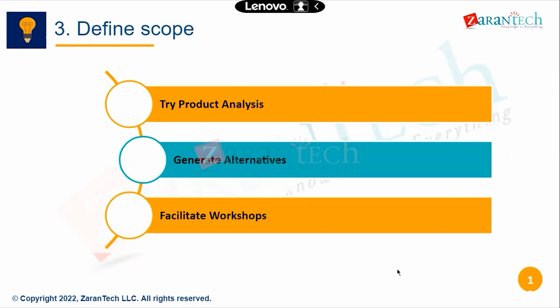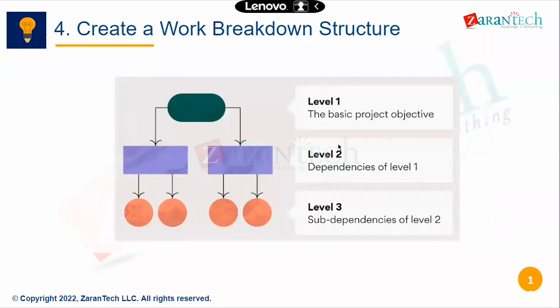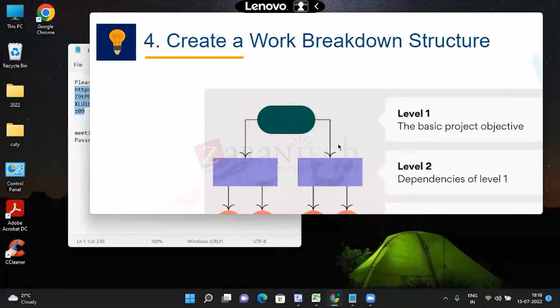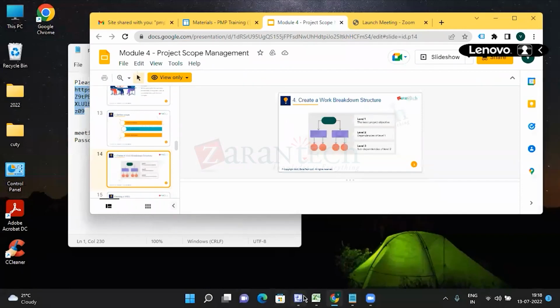This is basically from the elicitation perspective. This is one more technique; you are extracting more and more information. All these different techniques we're using. And the work breakdown structure is also one more, which we have to create. Therefore, identify the high level scope, then you can create this.